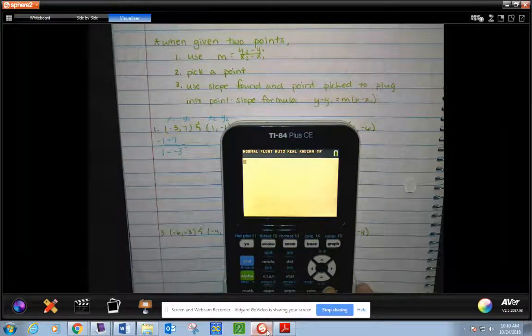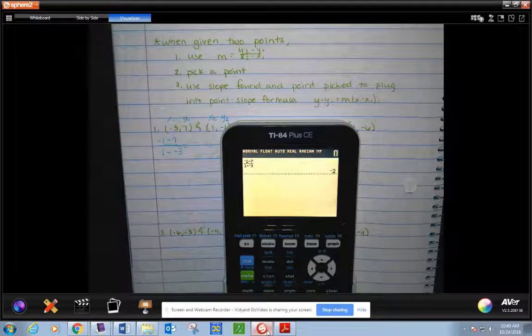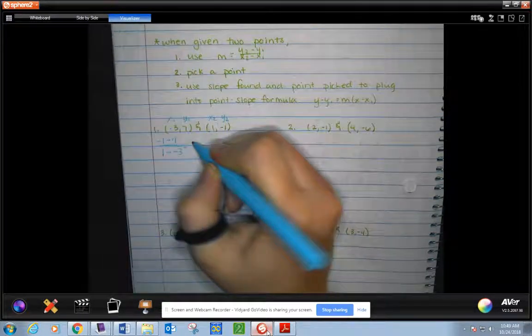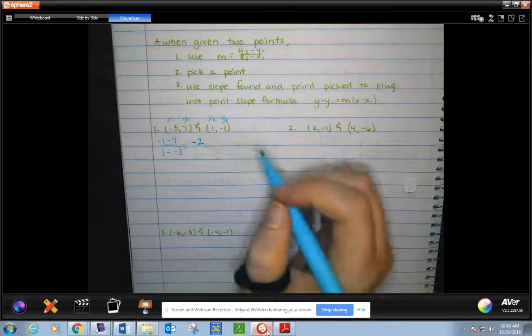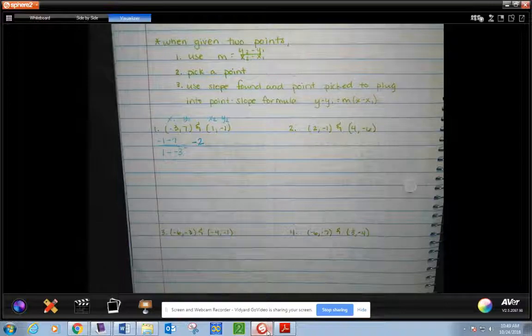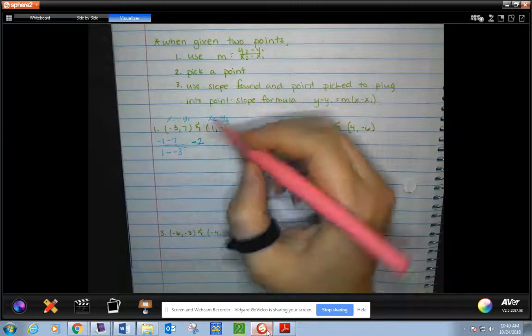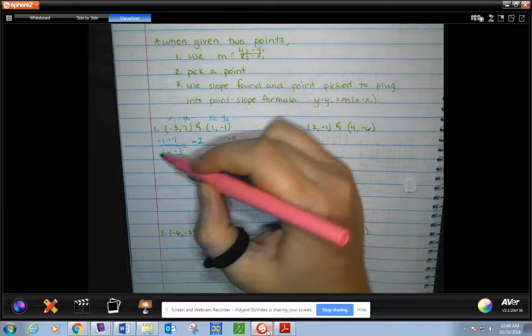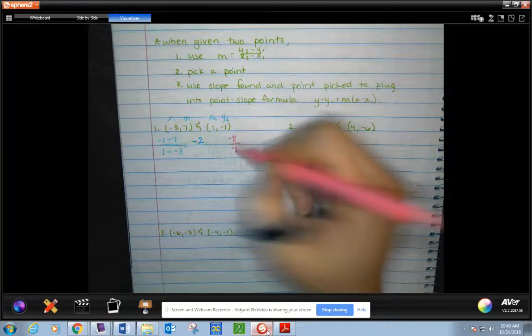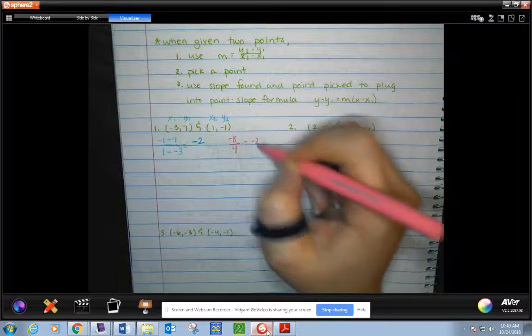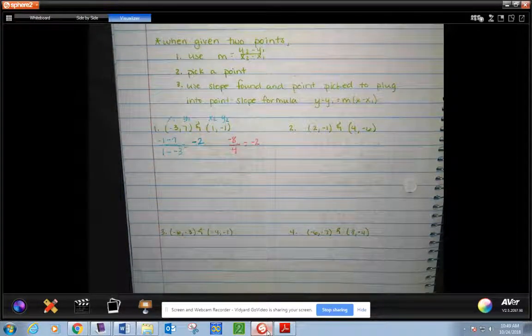Once you have that plugged in, you can, your choice, grab your calculator and do alpha y equals -1 minus 7 over 1 minus -3 and get your answer, which is -2. Or you could do this by hand. I'm going to show it over here on the side in pink because you don't have to do this by hand. -1 minus 7 is -8. And 1 minus -3, since that's a double negative, I would change the signs, which gives me a 4. And -8 divided by 4 is -2. So either way you do it, it will work.